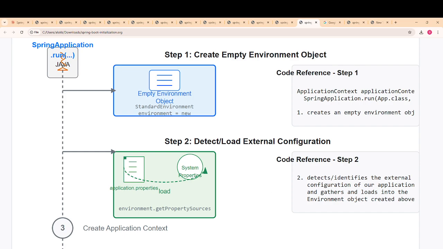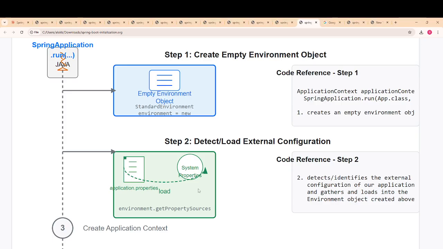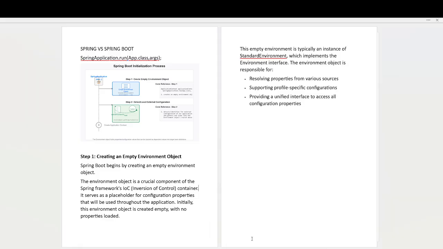After this, let's move on again to our standard notes. Step 1 is create an empty environment object. This environment object is a crucial component for the Spring Framework IOC container.